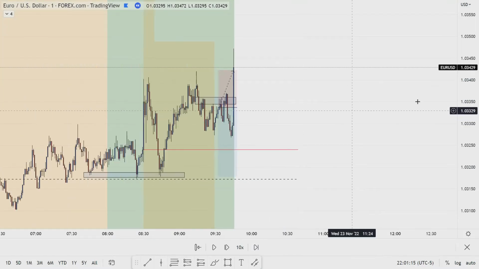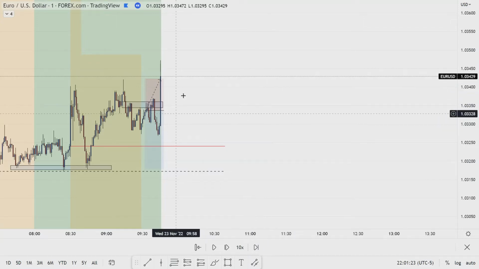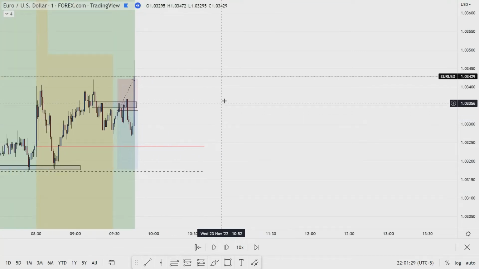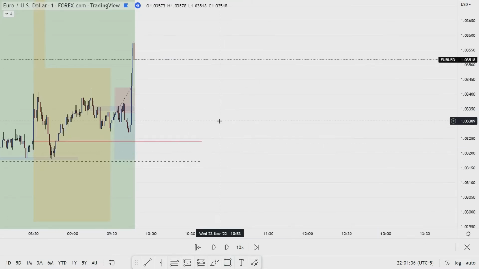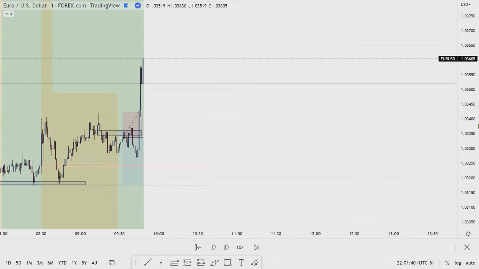If I were to get in again, it would probably be afternoon New York session, just to make sure that all the volatility is out from the morning, and only if everything looked good. For the New York afternoon session, I would get in again. So we're going to play data. We're just going to skip the whole morning with the loss, assuming we had one loss.